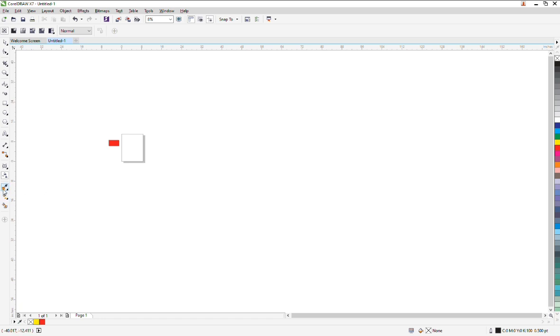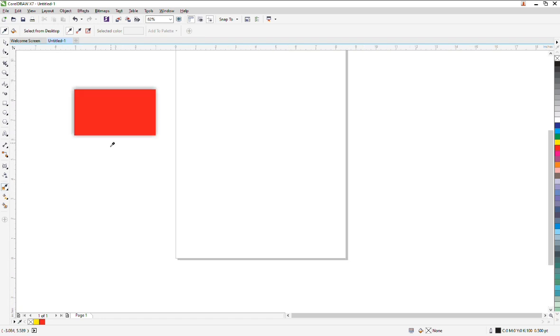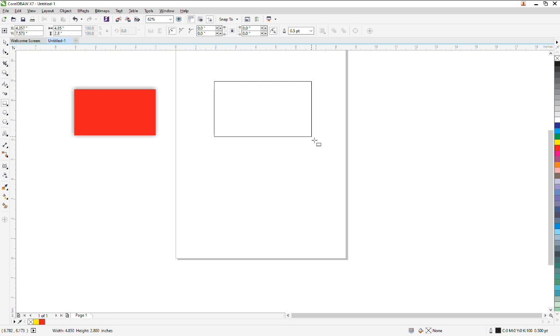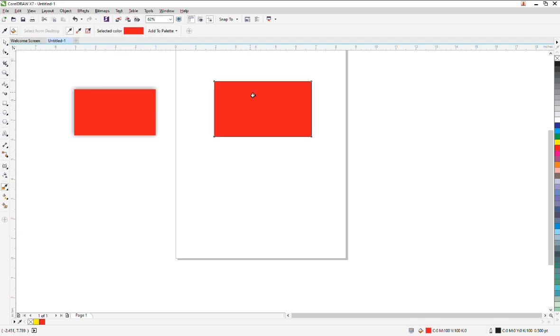So going to the next, we have the color eyedropper. This is one of the tools I like. Imagine you see a design out there, you see a color you like, and you bring the image into CorelDRAW. How do you pick the color out? This tool allows you to pick a color from anything, any image, in CorelDRAW. Imagine I want to pick out this color right here. This color in this box is red. I want to pick it out. I'll pick it out and come here and drop it here. Look at it. It's very easy. So we'll move on to the next one.